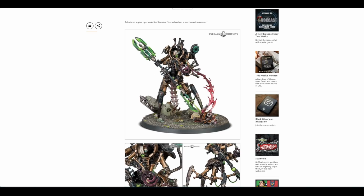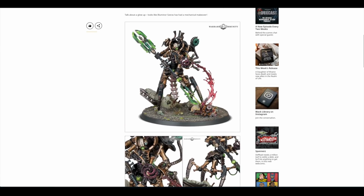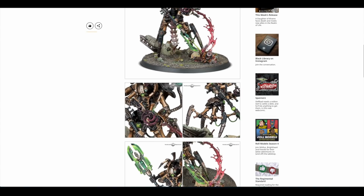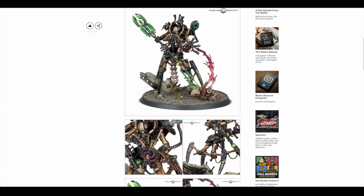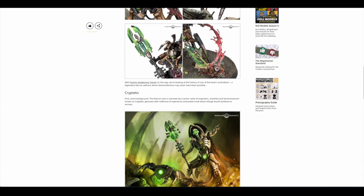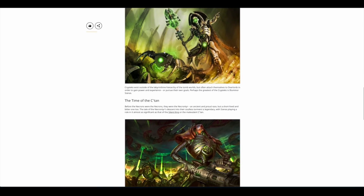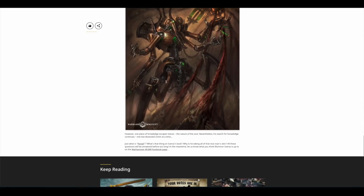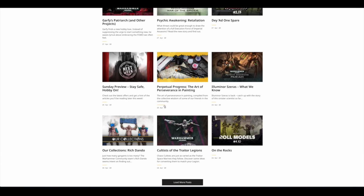I think even the one that came in the Forgebane kit, that guy, this is just taking it to the next level. I think it's partly the paint scheme as well, this kind of bronze coloured paint scheme, but this looks like something out of Forge World. This doesn't look like a typical Games Workshop thing, but they are taking that to the next level. Looks incredible. Yeah, this guy, here he is, Cryptek, sorry. So they had a nice article with him, and so that was a good look.